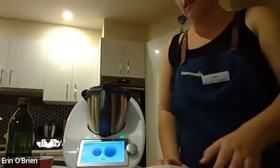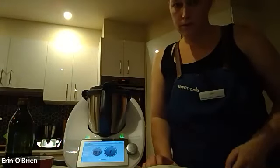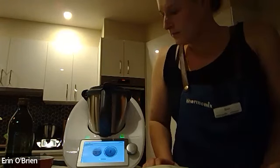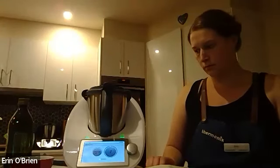Thank you. So Kate has just asked if you could double this recipe in the bowl to feed a crowd. You can't double the pizza dough recipe because it is too much for the blades to handle. I tried it once and learned the hard way that it's not possible. The bottom half was kneaded and the top half was just flour. So you can 1.5 this recipe. I've done 600 grams of flour, but 800 grams of flour is too much for it.